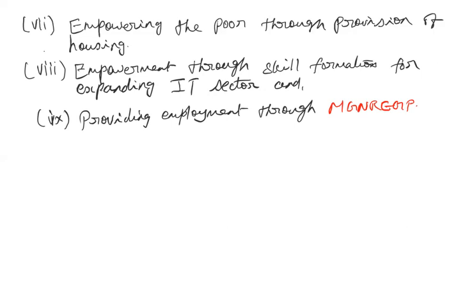Because of all this, the poverty and unemployment levels are decreasing, but the only thing is it keeps on fluctuating. It is not a smooth decrease in both poverty and unemployment. There are always ups and downs. Suddenly the unemployment rate increases, suddenly it decreases. The policies are not yet stabilized. But anyway, the government is going in the right direction by empowering the poorer sections of the population by adopting different strategies. So this ends the third chapter.